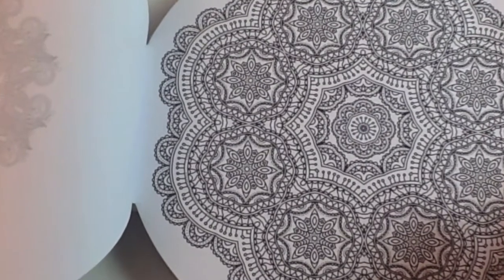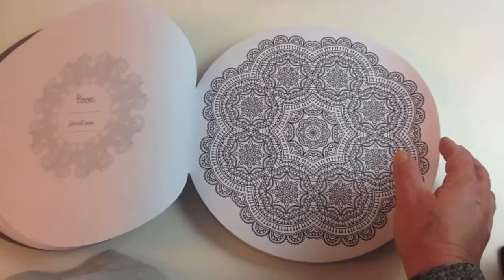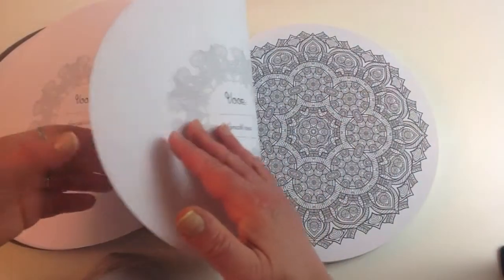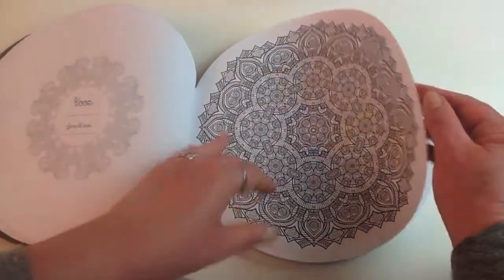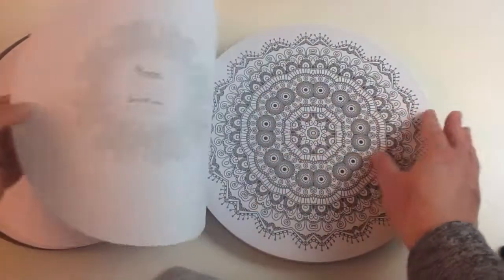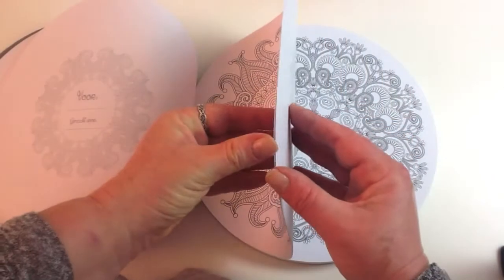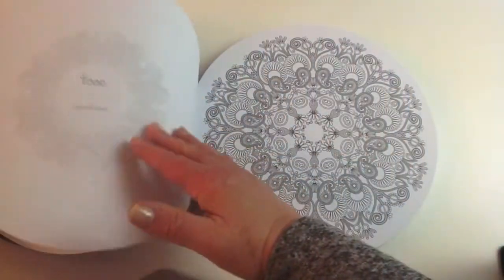So you can see that these mandalas are very detailed. They're going to keep you amused and colouring for days. There's 100 in this book. And really, their printing and publishing efforts must have been mammoth to produce this book in this format. Not often you see a round book.